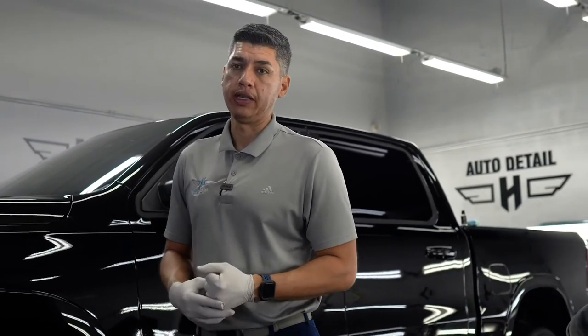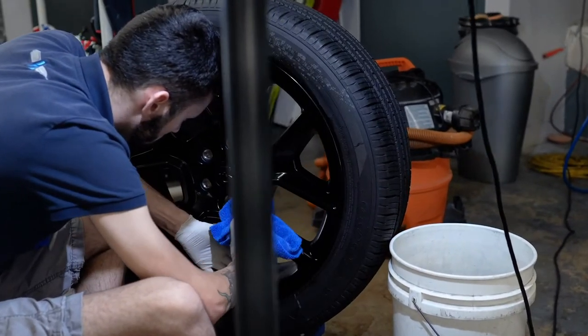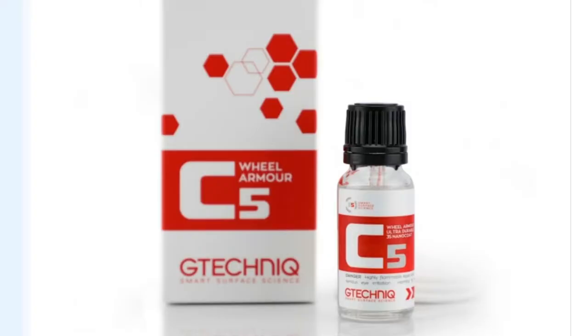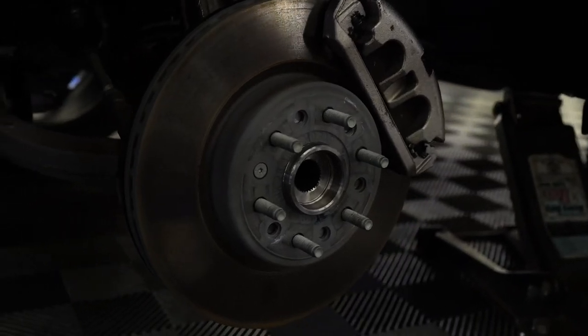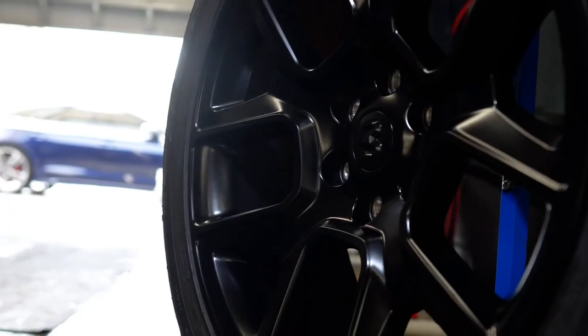All right, so another service that we're doing to the Dodge Ram is the wheels off ceramic coating treatment. We already took off the wheel here. I have Nick over there already prepping the wheel. We're actually applying the ceramic coating. We're using G-Technique C5. It's the one that we're using on all these wheels here. It makes it a really high gloss. These have a bit of a matte finish, so it's giving them a little bit of gloss, and at the same time it's leaving a good sacrificial layer, so it's a lot easier to repel all the dirt, and it's gonna make the wheel cleaning a lot faster. So we're doing it to all the wheels on this brand new Dodge Ram.